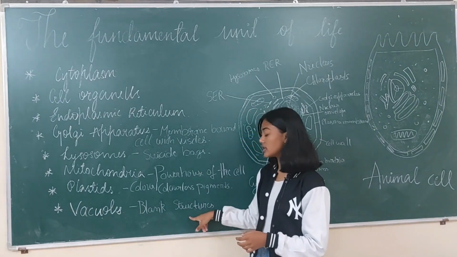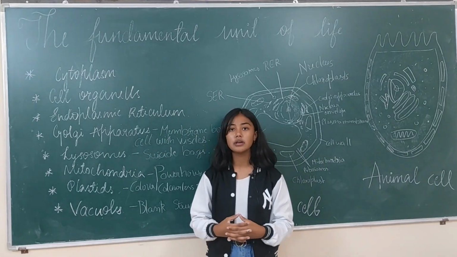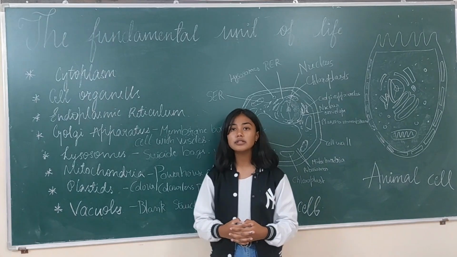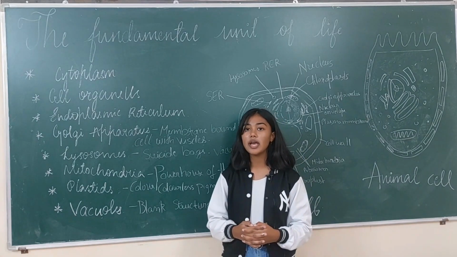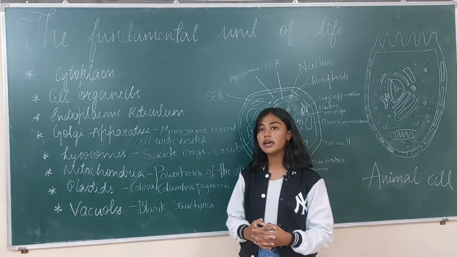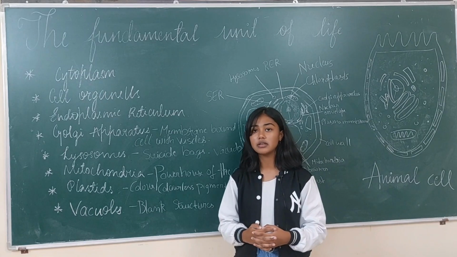Vacuoles. The empty looking structure present in plant cells is known as a vacuole. Vacuole consists of 50 to 90% of the cell volume. Vacuoles provide some substances like amino acids, sugar and different types of proteins to the cell. Vacuoles are very important in storing and specified functions in the organisms.